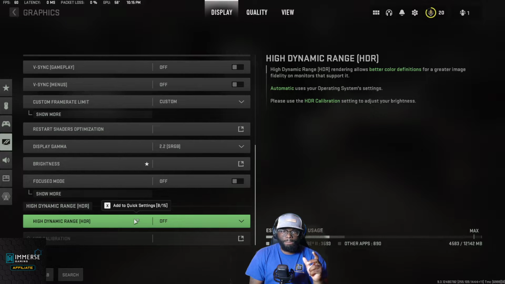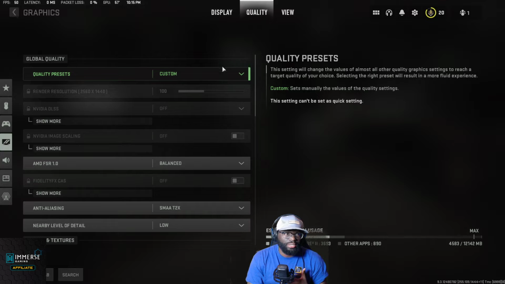HDR does not look good in multiplayer games. HDR is for games where you want to experience the best visuals. A lot of people don't have the proper HDR to even run this. They might have it, but it's not favorable to this type of game. Do not use HDR on multiplayer games or shooters, anything like that. If you want to play a single player game, HDR might be good, and even with that, most games do not work well with HDR. Let's go to the next slide.